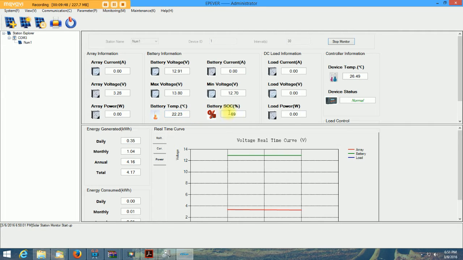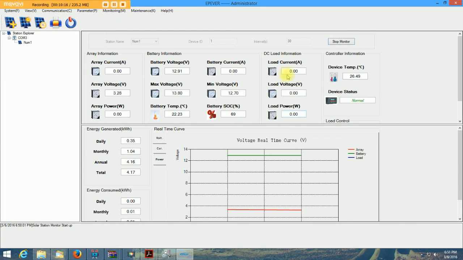And state of charge is 69%, and that's because I did use it today. My panels are on my mobile home roof, which is in another one of my videos. They don't directly face the sun, so I need to set something up better than that so it gets charged every day to a full load.